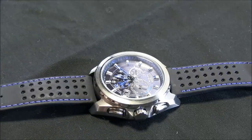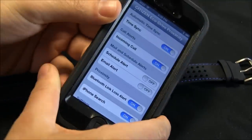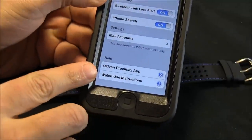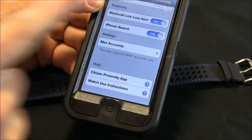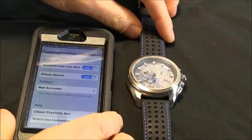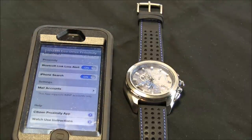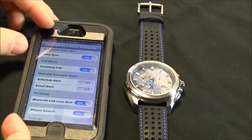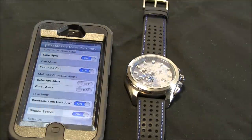There's an app that you have to download. Citizen has the EcoDrive Proximity app available, which is very straightforward. Pairing it is not difficult, but you definitely have to look at the instructions — right here you can see a way to use their web instructions. One thing I have to say about this watch is without a doubt you will need the instructions. Citizen and Casio, and sometimes Seiko, with their more complicated quartz watches, are very guilty of having designs which are not exactly intuitive.